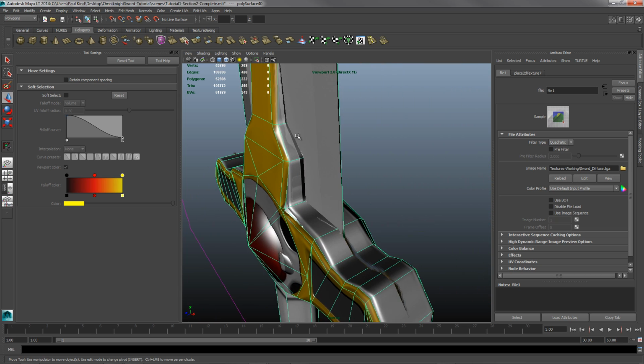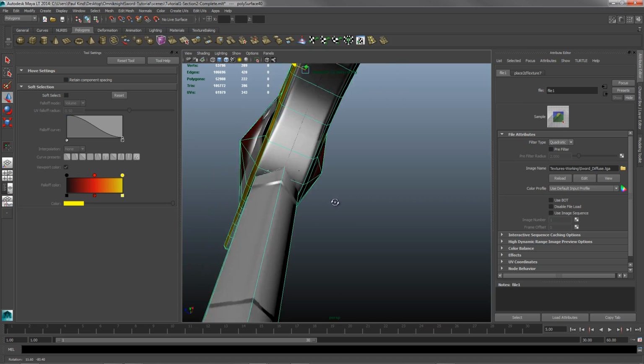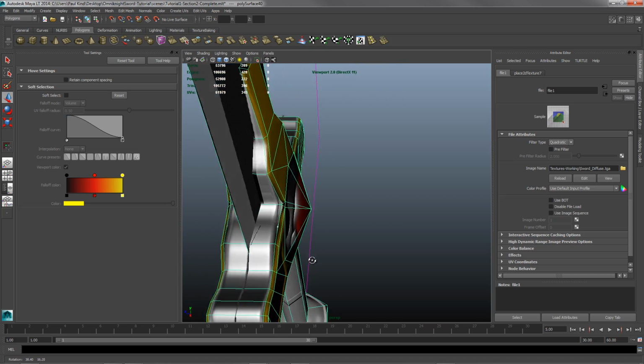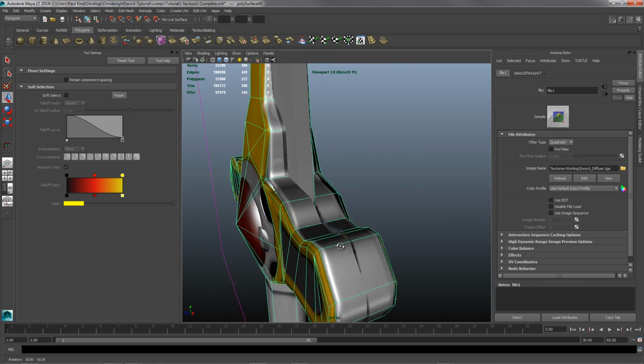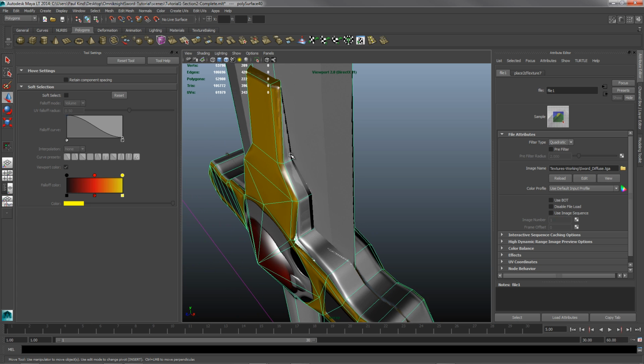So we have a little bit of trouble up here. We're going to have to clean that up next. And the bottom really looks clean. I'm amazed. But it is. It's perfectly clean. So in here we have a little bit of cleanup to do. So let's get to that now.